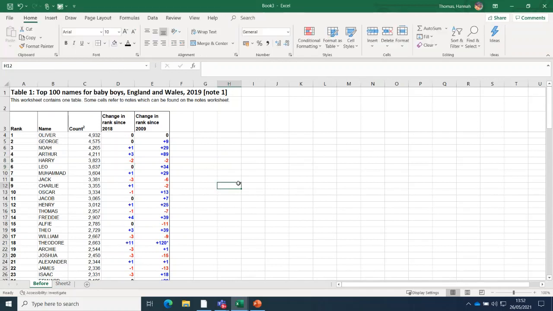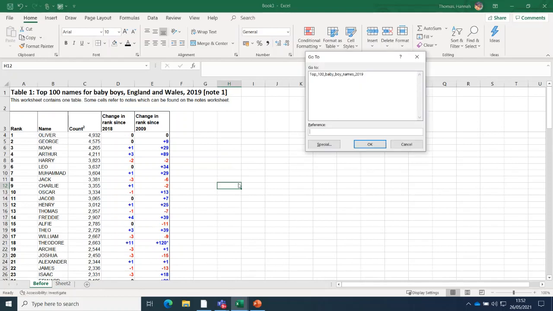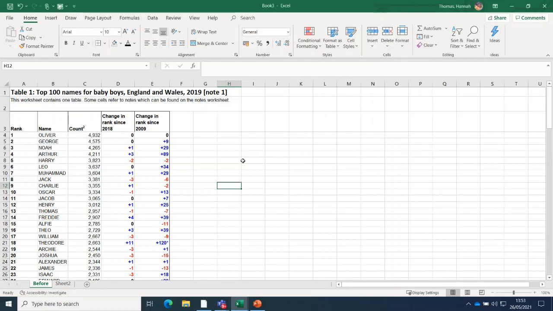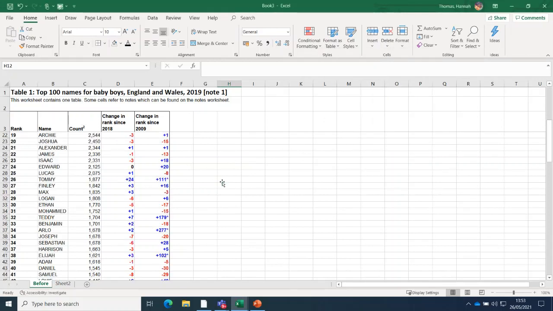What this means is that if I do Control G, it gives me this Go To tool. Now every table that I mark up and give a name will be listed in here, so that acts like an automatic table of contents. What I was saying about the hyperlink back to the table of contents is useful, but the more people are aware of this tool, and if everything's marked up, they'll all be listed for them anyway. People who use assistive tech are more aware of these shortcuts and tools than if you've never used assistive technology. So it's really good to name them all, mark them all up, and make sure they're all listed in that Go To tool.